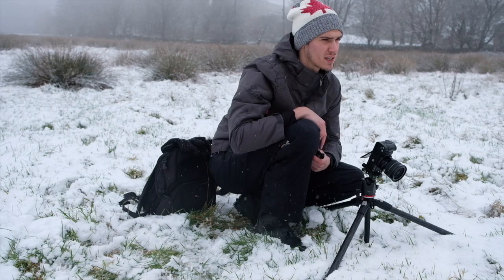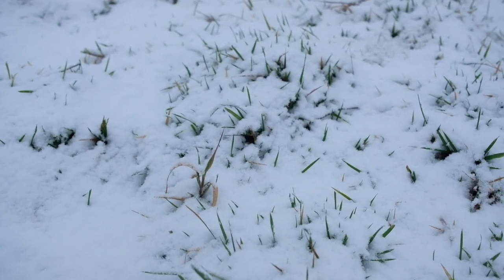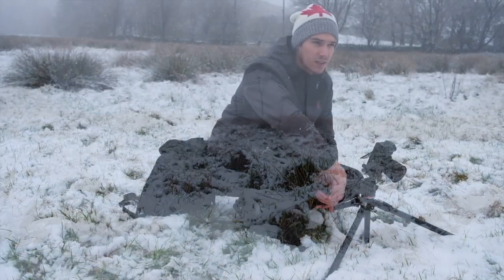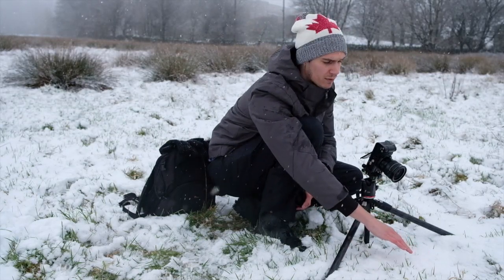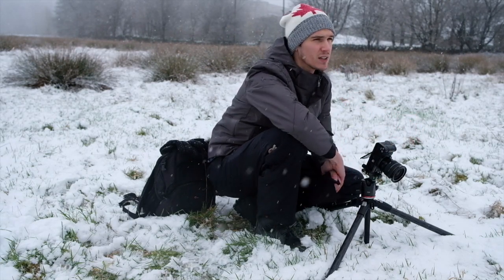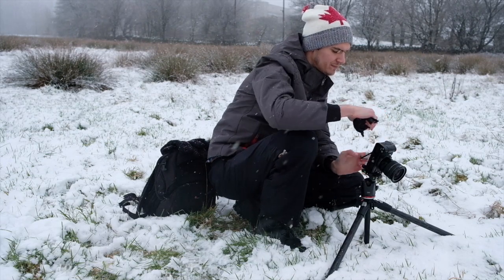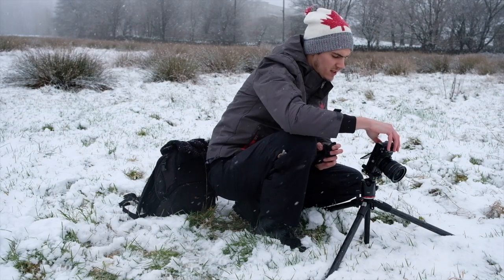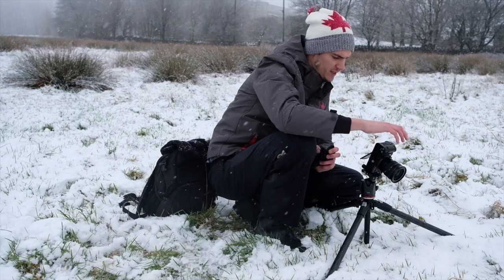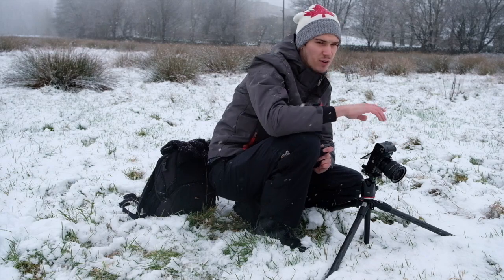I'm just about to take this image and I'm going to focus stack it, because I've got these little yellow wing-like bits on this little piece of grass. I'm focus stacking because I'm so close to the foreground — shooting at f11, 1.65 seconds, ISO 200. I'm focusing on the closest thing to the lens for the foreground, then the mid ground, then the trees in the background, and I'll blend them together just like I did in my last video down at the reservoir.